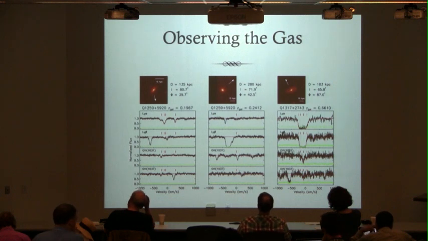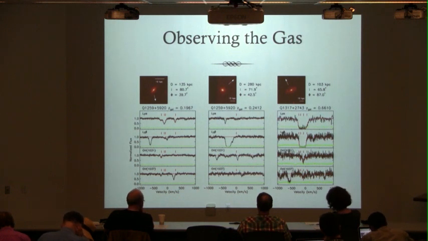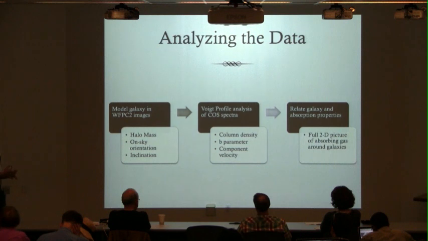Below are the COS spectra, I picked out these. They cover, all of them have Lyman alpha, Lyman beta, and the oxygen VI doublet observed as a requirement of the sample. On each of the spectra, we're able to do Voigt profile fitting, and on each of the images themselves, we can model the galaxy in the flowchart process that I've got back here. And so we first model them, and this allows us to get not only the galaxy halo mass itself through halo abundance matching, but also the on-sky orientations with respect to the quasar line of sight and the inclinations on the sky to figure out where geometrically this gas that we're observing in the quasar spectra lies.